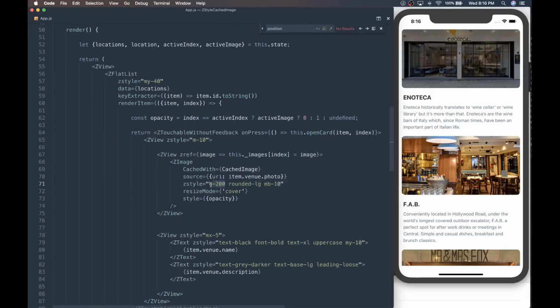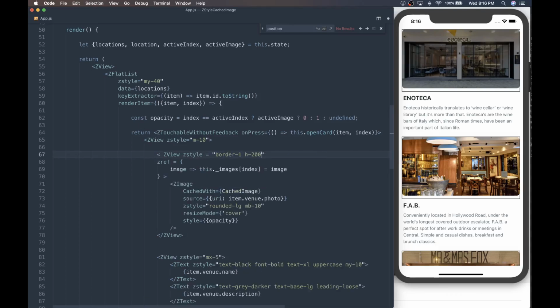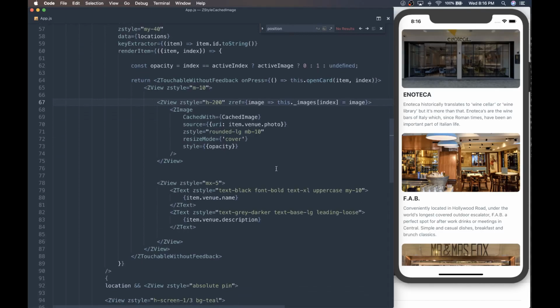I realize that I made a small mistake. If I'm putting some border to the container of the image itself, as you can see, the image is not taking the entire space. So basically what I need to do is to remove the height from the image itself and put it to the container. So we are back. We are at the right size for the image now.